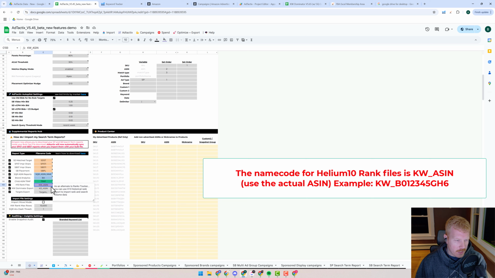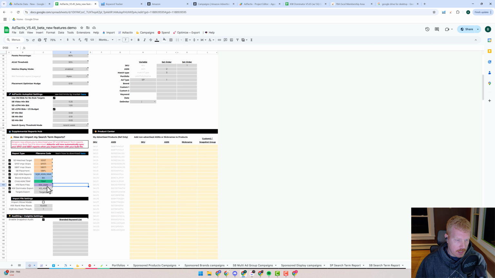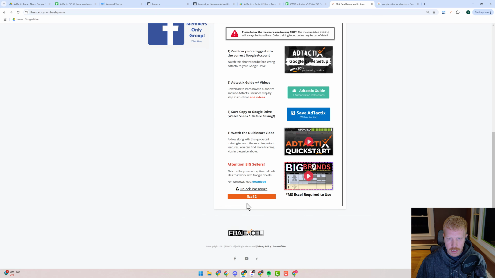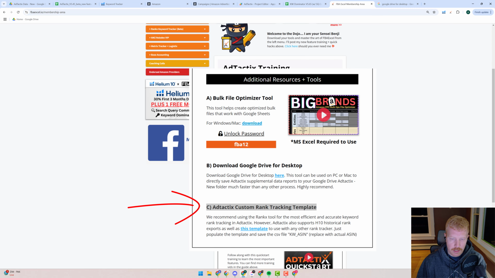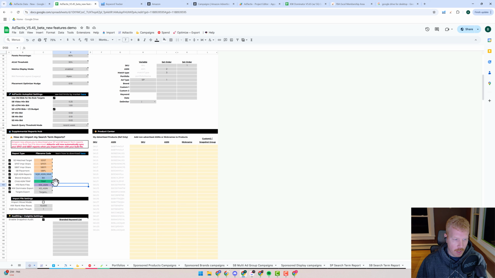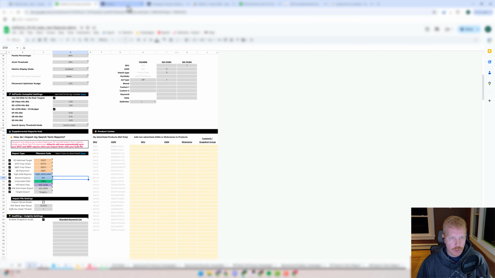All right, the other thing I'll mention is there is a template in the members area. I think I have it in a few different places, but I'll drop it in this section here, down at the bottom as a resource. It's just a blank template. If you have another keyword rank tracker that you like to use, you just need to port that data over to that template, and then it will come in under this report names nomenclature. So if you want to use some other rank tracking tool out there, that's an option. So, all right, that's keyword tracking.